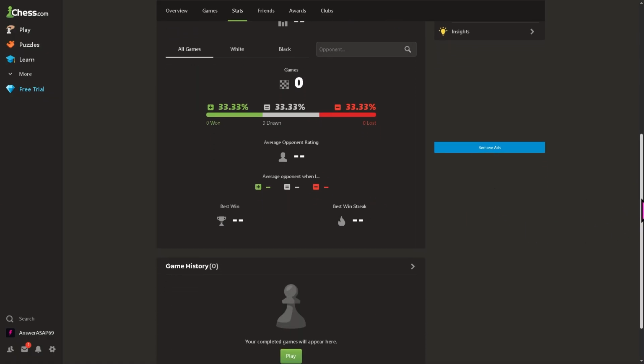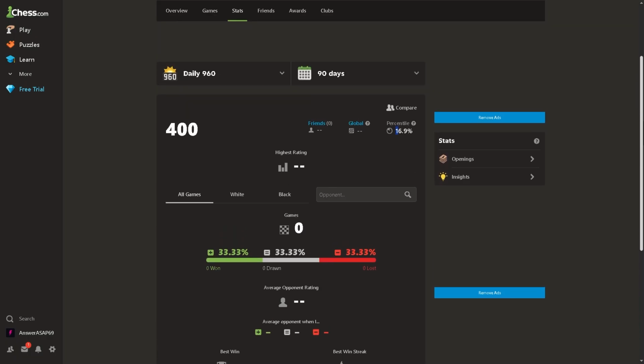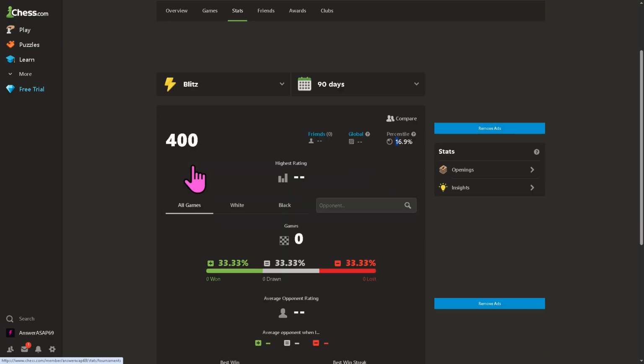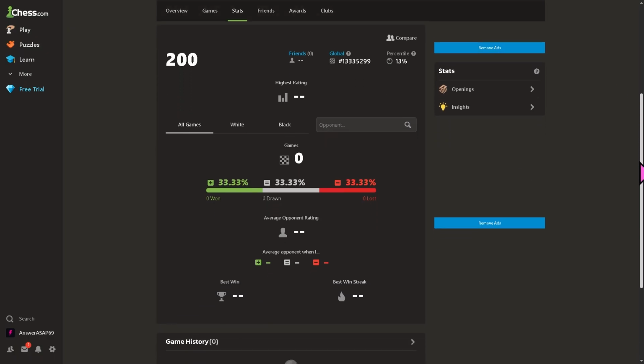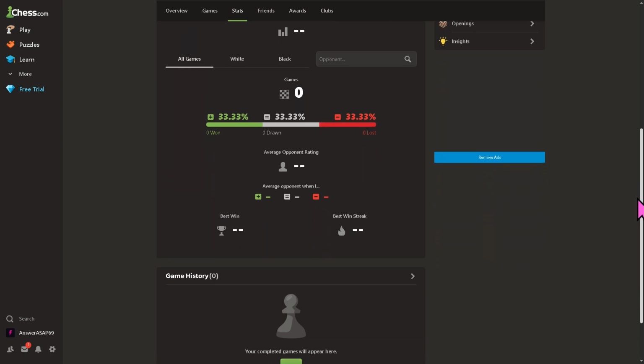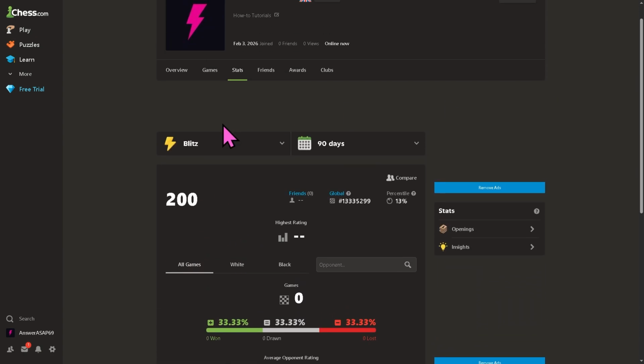Now, please keep in mind that chess.com keeps separate ratings for each because they require different skills and time. For example, you go to Blitz, okay, you would see the stat page, and of course, you can see different information from this data. And now you can see your areas of weakness, where to improve. So the next time you play any of the following games, you'd know where to adjust and how to improve your skills here in chess.com.